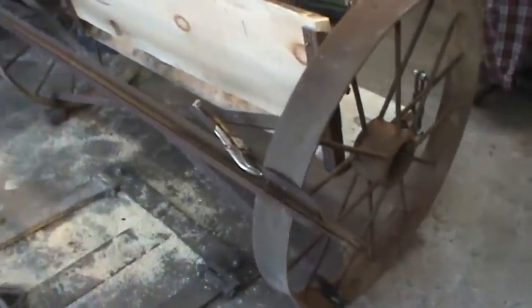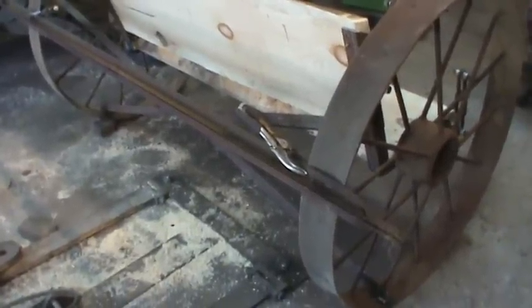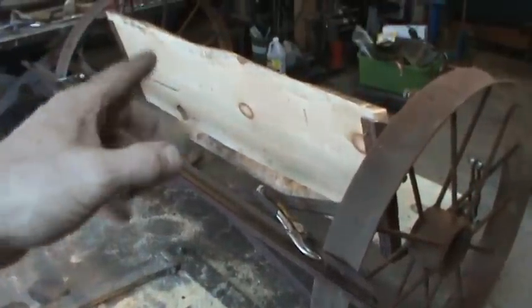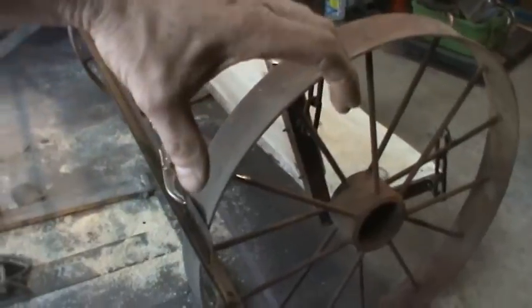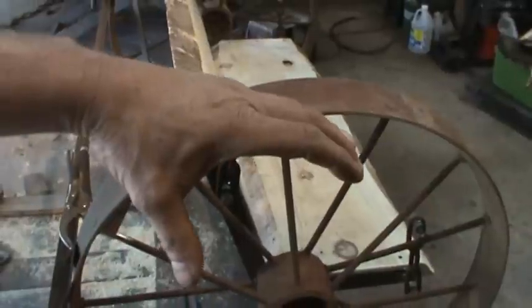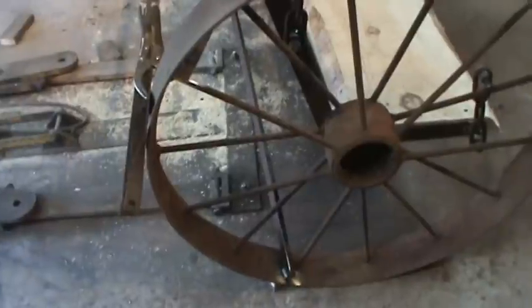As far as making the chocks for the wheel, I'm going to go with 4x4s and cutting the curves in them. Trying to transport this thing would be a challenge otherwise. If I do it that way, I could disassemble the seat part and just roll the whole thing right to where I want it, then roll it up on the blocks in the yard. It also allows me to tweak it—clock it forward or back if we want a different pitch on the seat.